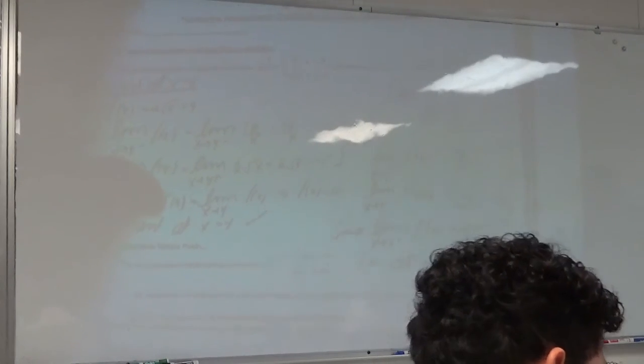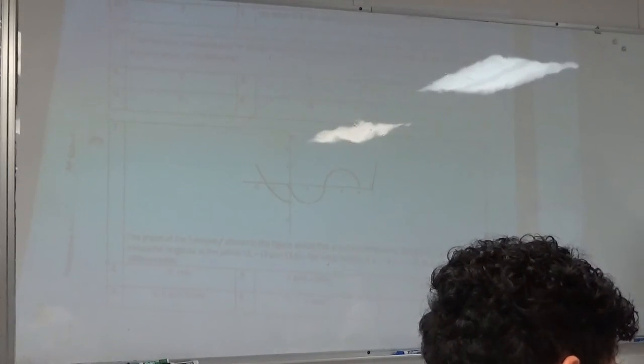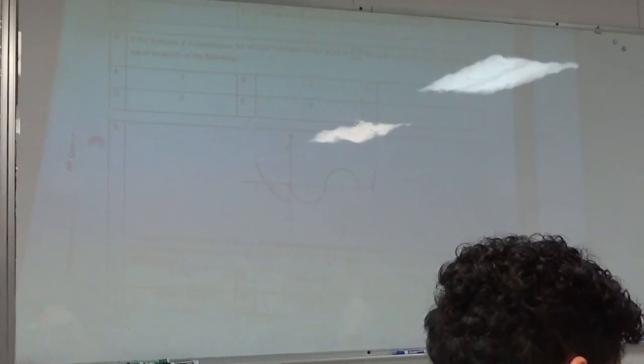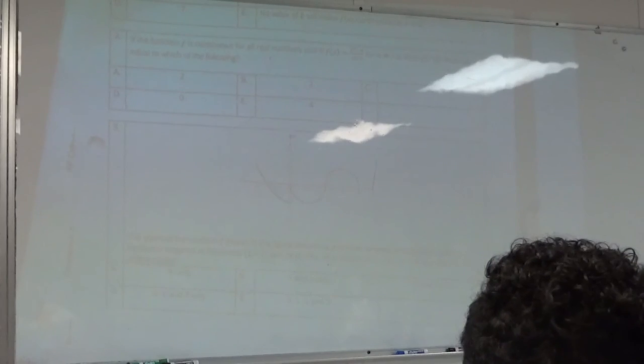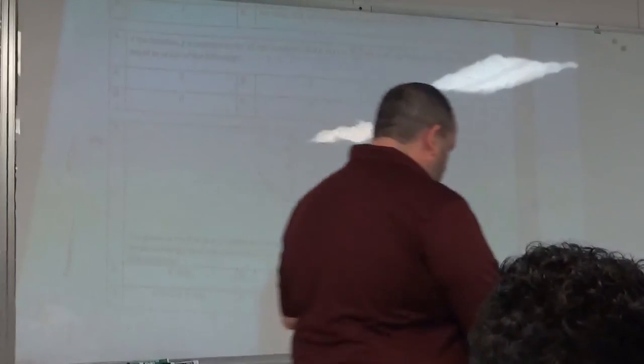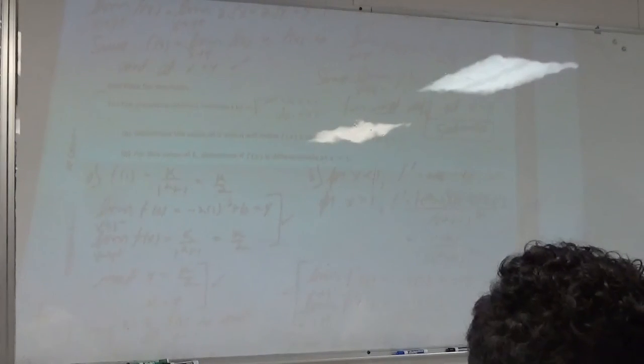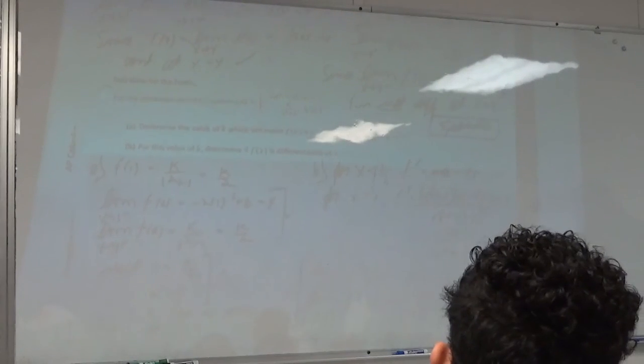Friends, time's up. The second one was tougher, I know. But that's why I wanted you to do the first one, get some feedback, fix it, and move forward. Okay? Alright, so on the second one, determine the value of k which will make f a continuous function at x equals 1.